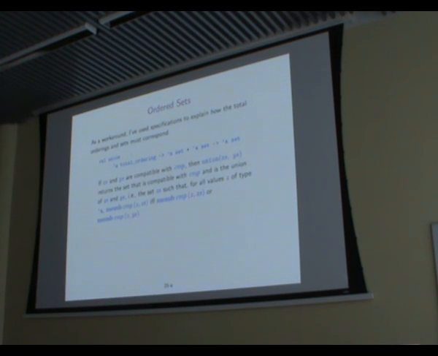In the specs that I've written, things like this: if XS and YS are compatible with comp, then union XS YS returns the set that's compatible with comp and is the union of XS and YS, spelled out like this. So as documentation, this explains what rules you have to follow when you build these things up. But these specs aren't, of course, even type checked and much less subjected to some kind of automatic verification. And I'll come back to that point.